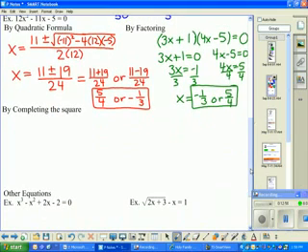Now, there's another method to these, and that is completing the square. I did pick a more complicated problem for completing the square, but that's okay. First thing we're going to want to do is get anything with an x on one side and move the constant to the other. So instead of minus 5 equals 0, I just move the 5 over. Do leave a space. I do have that for a reason.